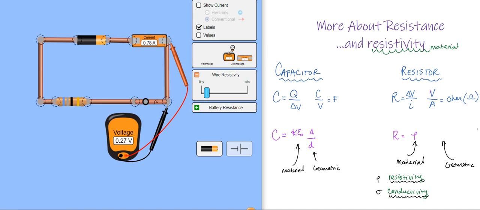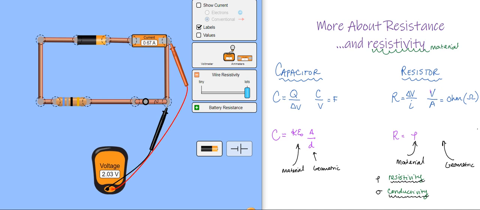But if I increase the resistivity of the wires, we see here that what it's showing is that in order to have some amount of current through this material, or through this object, this piece of wire, there's going to be a certain amount of voltage paid to pass through this. And so when I look at it from that perspective, I can see that the resistivity is directly proportional to how much resistance is across this wire.